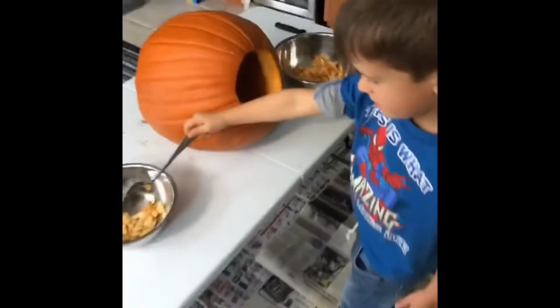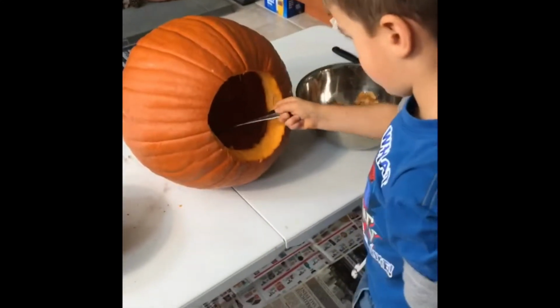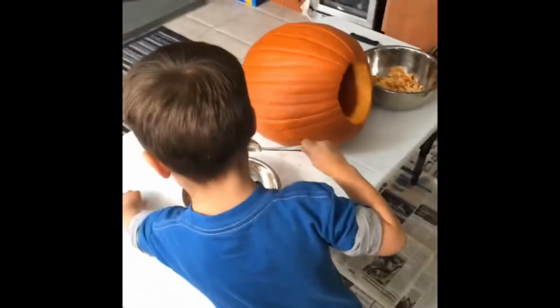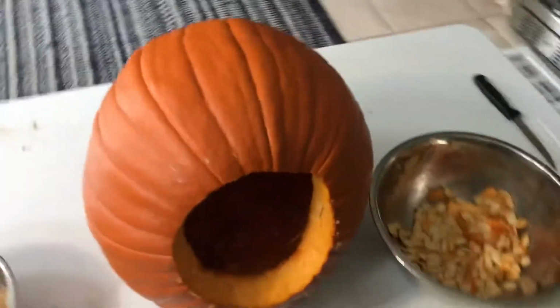Guts, do you have it? Devin doesn't like the guts. Is it gross? Gotta get all them seeds out, boy. Wait till you see it tomorrow. It's gonna be some type of Pokemon, but you don't know what. And Uncle Brad and I are deciding that. Get all those insides.